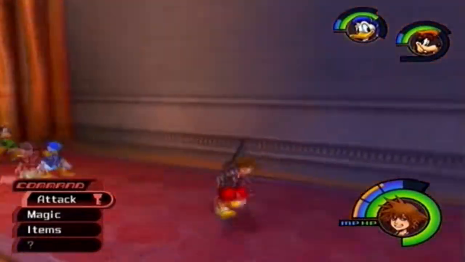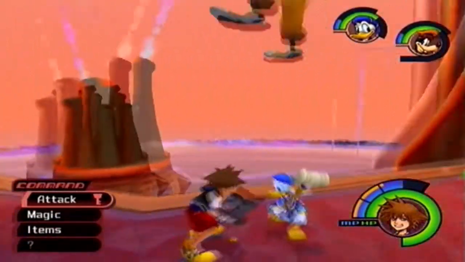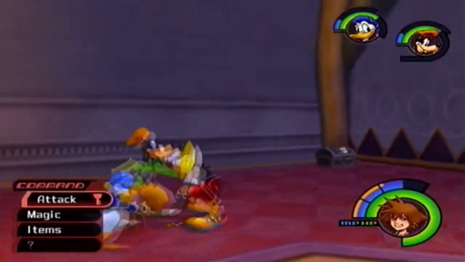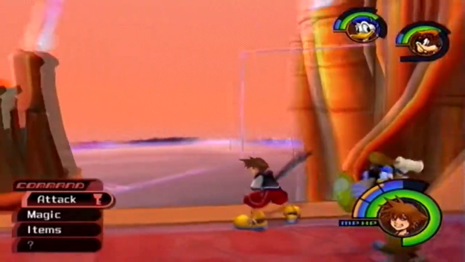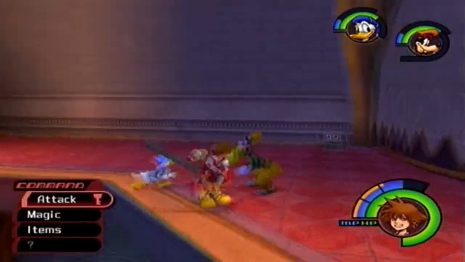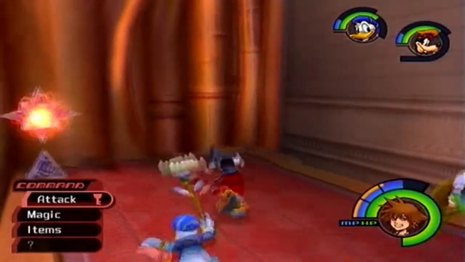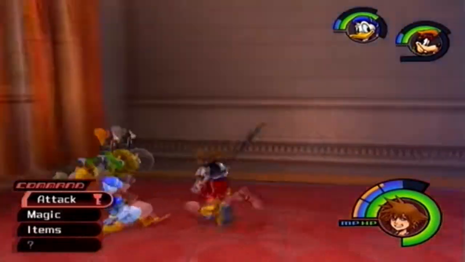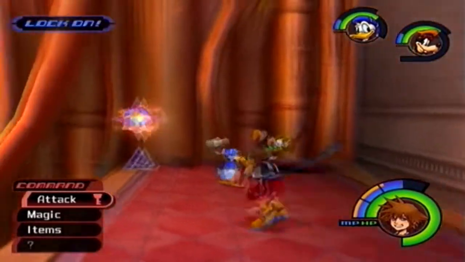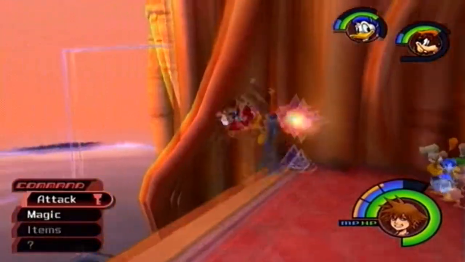If this thing could appear over here, that'd be nice. Oh, Jesus, where are you at? It's right below me, isn't it? No, that's a chest. Hello? Magic Man? Magic Man. Oh, yeah, he was right below the platform. Where is he?